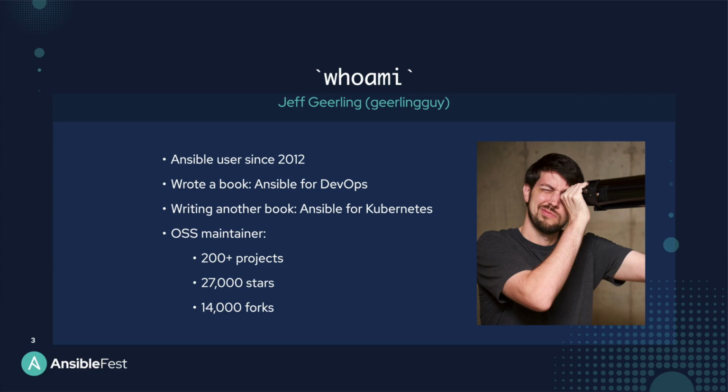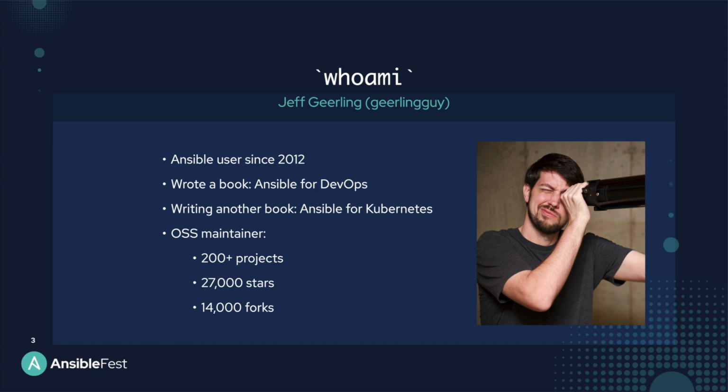Who am I, though? I am Jeff Geerling, and I have been an Ansible user since 2012. A lot of people in the Ansible community might already know some of my work through my username Geerling Guy, because I have a lot of popular roles and content on Ansible Galaxy. I also wrote a book called Ansible for DevOps. You may or may not have heard of it, and I'm writing another book called Ansible for Kubernetes. So I have spent a lot of time thinking about maintenance and maintainability.